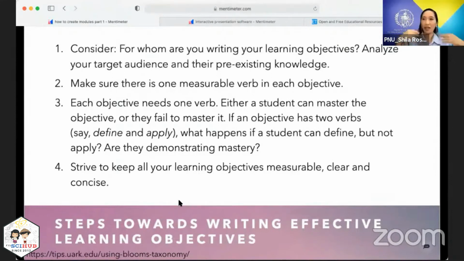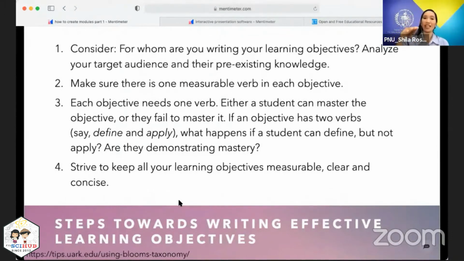Kasi di ba, kung wala kang alam, tapos sinabi sa'yo ng teacher mo, i-apply mo yun, paano mo siya gagawin? Eh, hindi mo nga alam kung ano yun. Di ba parang, an example would be, if I'm told to do photometry, okay? Hindi natin alam lahat, or well, very few of us know what photometry is. Kahit ako, recently ko lang siya nalaman. So when I am asked to do photometry, hindi ko siya kayang gawin, 'di ba? Kasi wala akong idea about it. So what should happen would be I have to get the definition first. So yung remembering, yung pinakamababa sa Bloom's Taxonomy, kailangan ko siya mapagdaanan para magawa ko yung next levels.